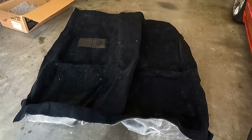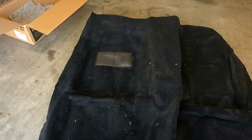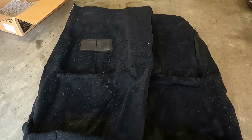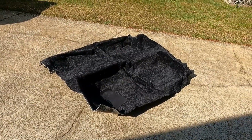These replacement carpets come already contoured to fit the shape of the inside of the vehicle, and I was making all kinds of plans as to how to handle this thing when I get it out of the box to keep from getting it dirty while I'm messing around with it. And it looks like they've been raising sheep on this thing or something. I don't know if I'll ever get all that vacuumed off. Some of the YouTube videos that I've seen about replacing the carpet recommend you put it out in the sun for a little while to get it softened up and let it relax. So that's what we're going to do. Like so, for a while.